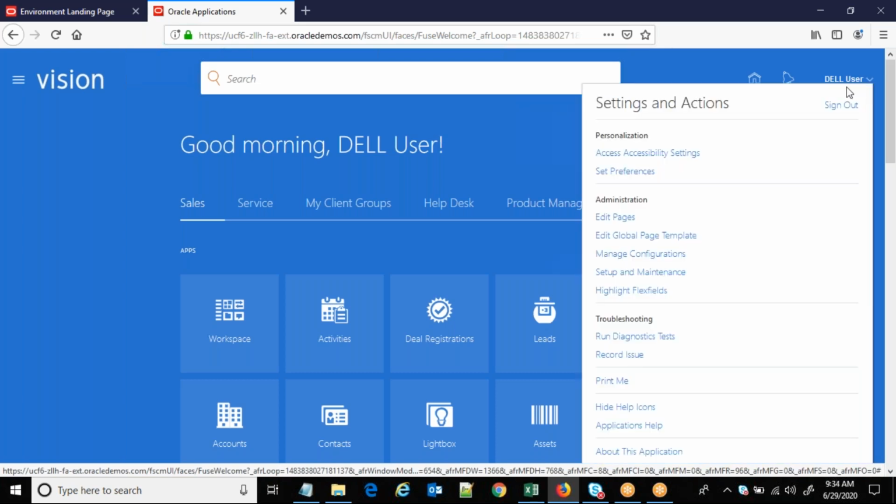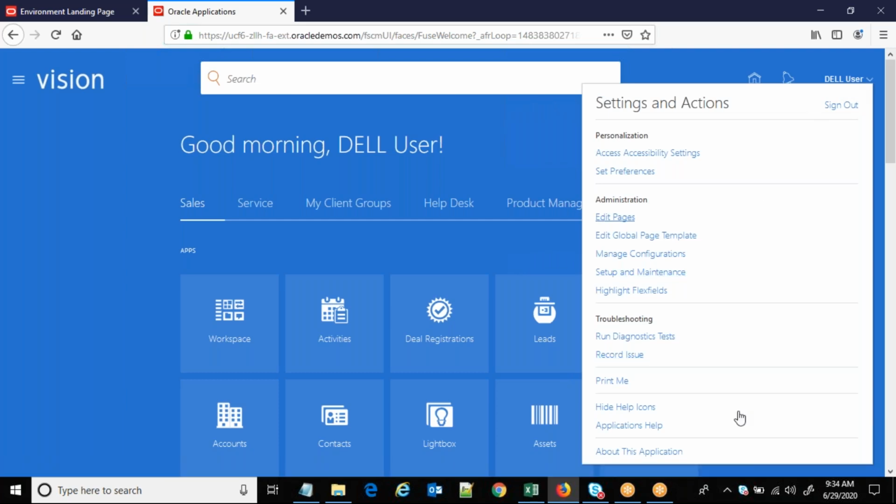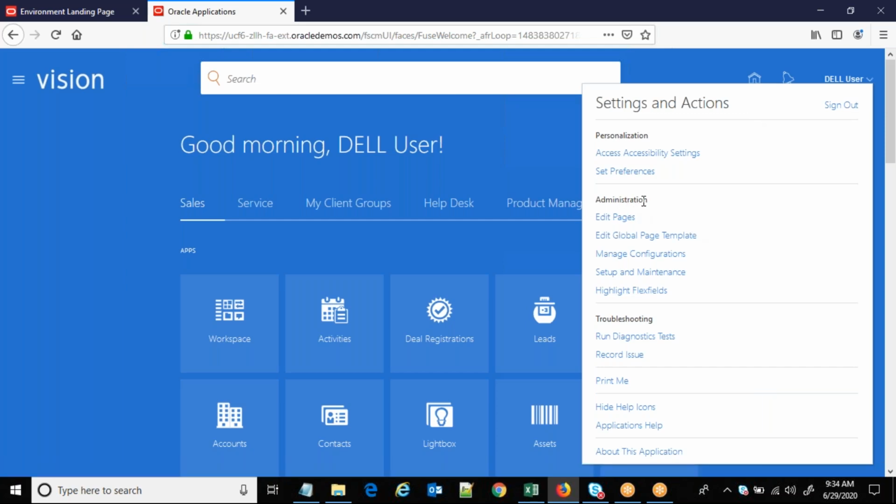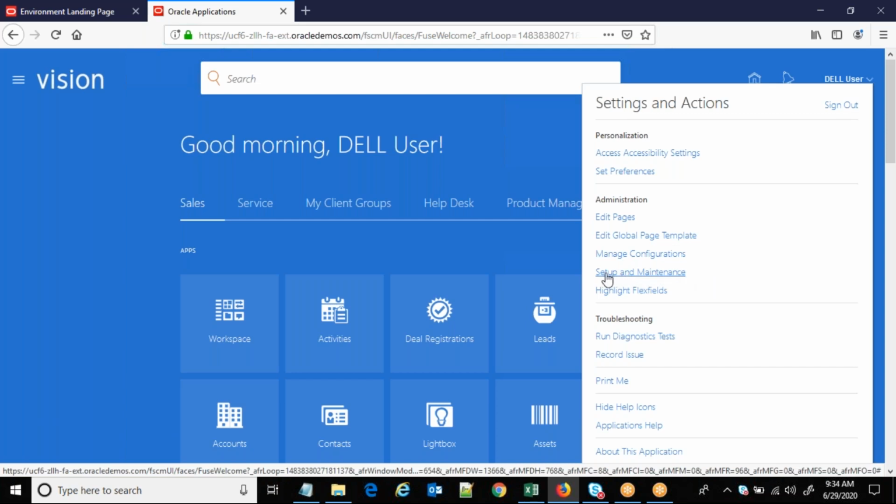If you click on this username, there is a pop-up, and here you can see different activities, different tasks within this task list. Out of this, you have a section called administration. Under this administration, there is a task called setup and maintenance. Do remember that there is a task called setup and maintenance.